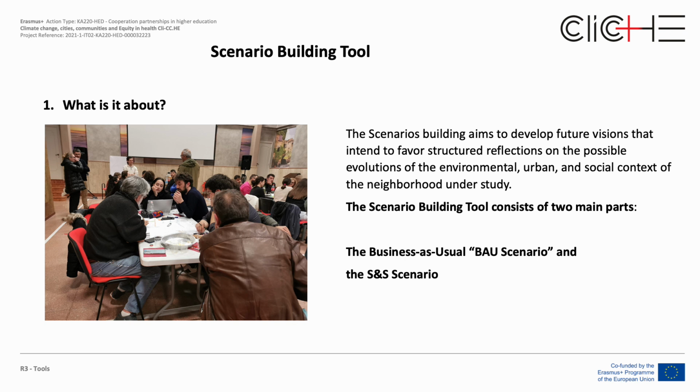The business as usual scenario makes it possible to understand what could happen if adaptation and mitigation actions are not implemented in the district or in the city that is under study. The shared and sustainable scenario concerns the sustainable and desirable scenario built with the participation of the local community.